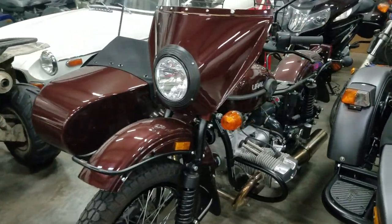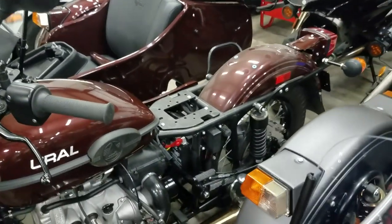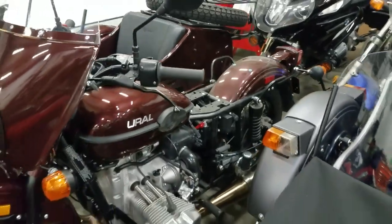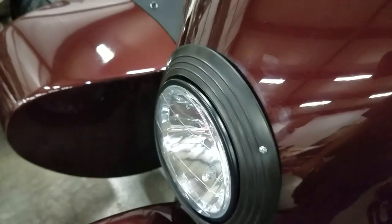This one is going to be available for sale. We got the seat off of it because we're going to clean the fender up — the seat is there in the sidecar. We're going to get the fender cleaned up, get it all shined up. We remounted the fairing and got it looking nice.